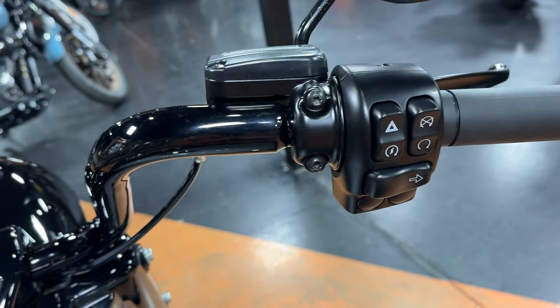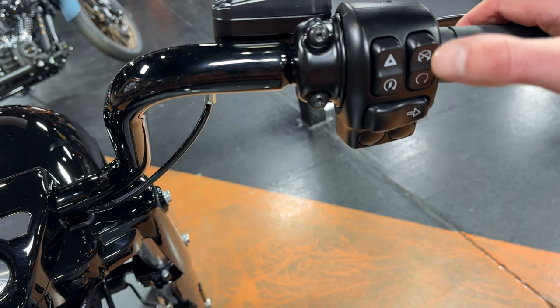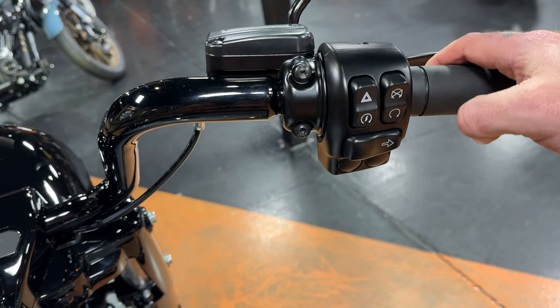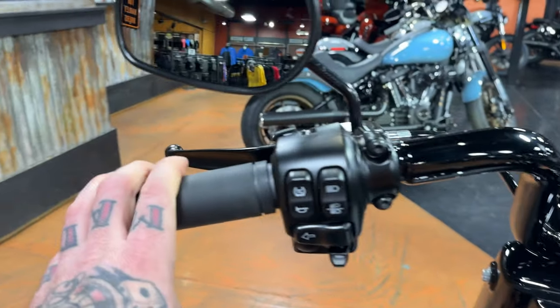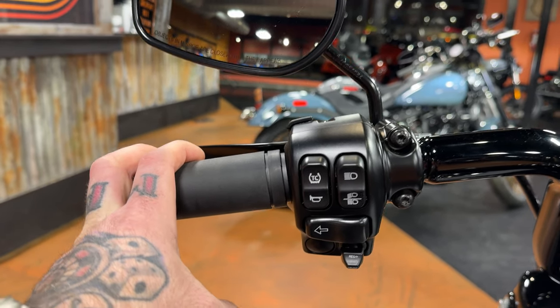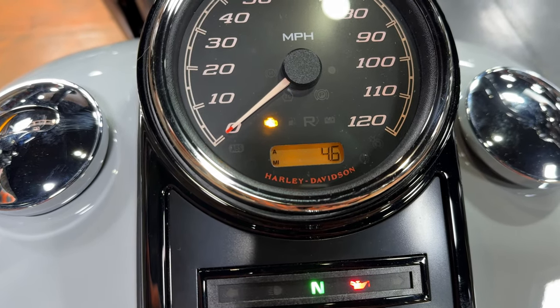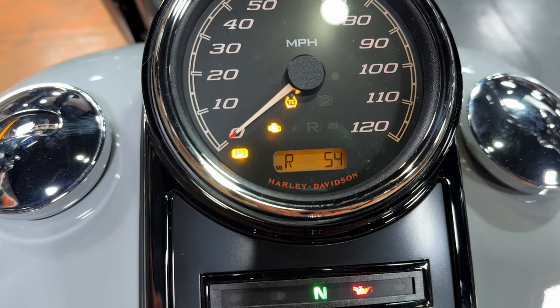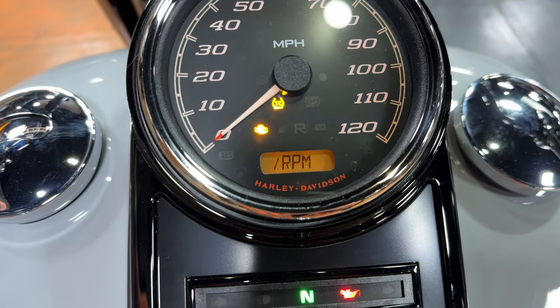I know a lot of you know them, but some people are watching for the first time, so bear with us. To start the bike, turn your ignition here and everything comes alive. This is your run/kill switch — it's on run. Hit this button to start it up. These are your hazard lights, just like your car has. Your right turn signal. Harley controls are pretty simple and straightforward. On this side you have your high beam, low beam, passing lamp, traction control, horn, and left turn signal. You do have cruise control on this bike, which is a really nice feature, and there's a little button up here for your trip. There are five miles on this bike — hit that trip button: Trip A, Trip B, miles till empty, your clock.